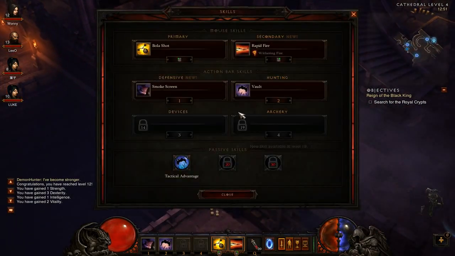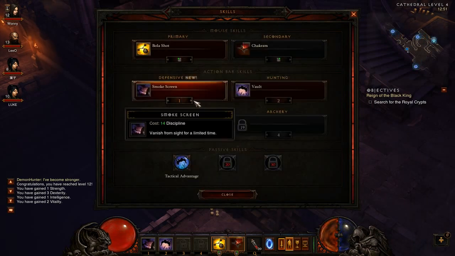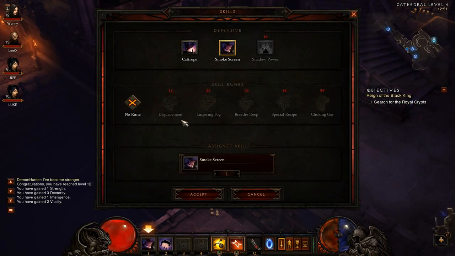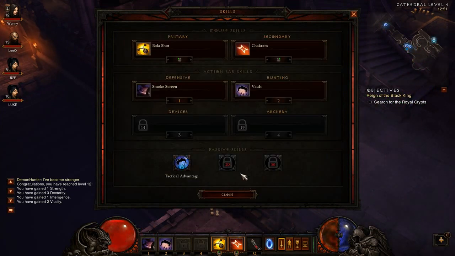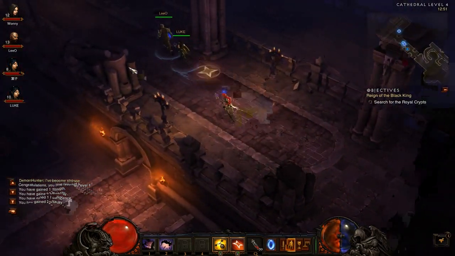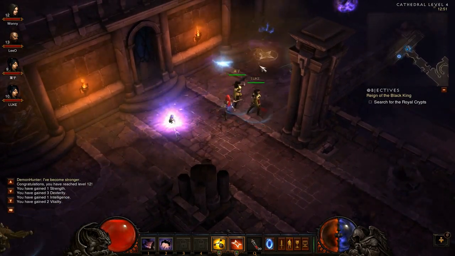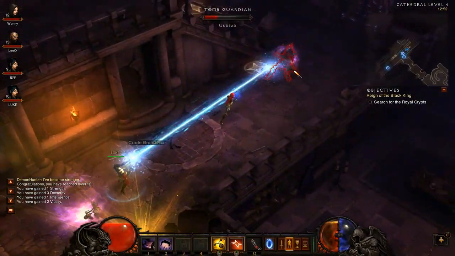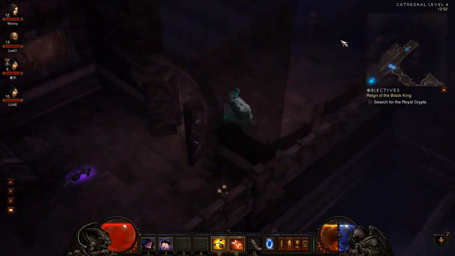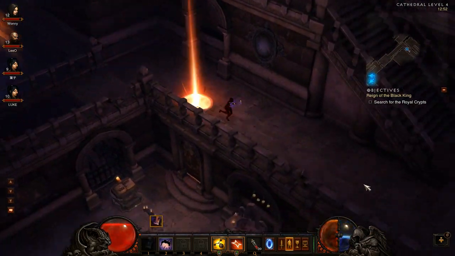Let's see what we're going to have unlocked. Oh, so we've unlocked an ability called Chakram. Let's try that out for a laugh. And we've got a rune for our caltrops, but we don't use caltrops, so we're going to ignore them. So let's carry on. I don't know what that does. Can't work out if that's better than rapid fire or not. I'm going to expect not, because rapid fire is pretty good.